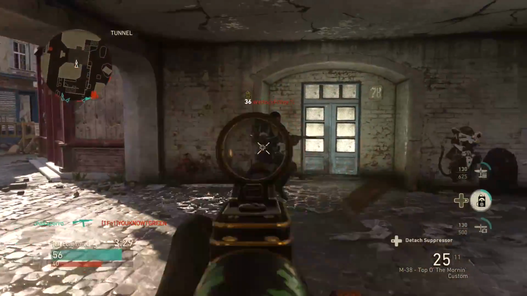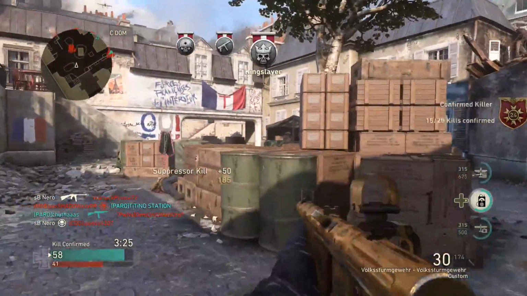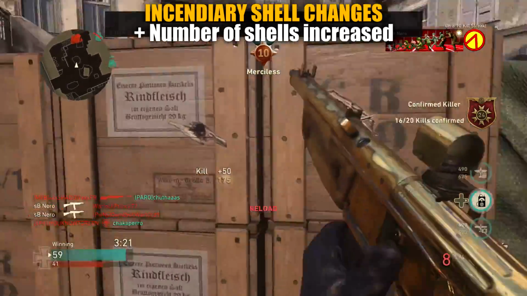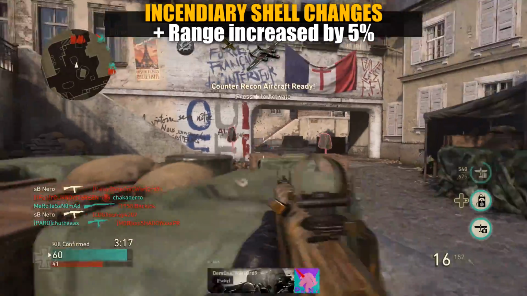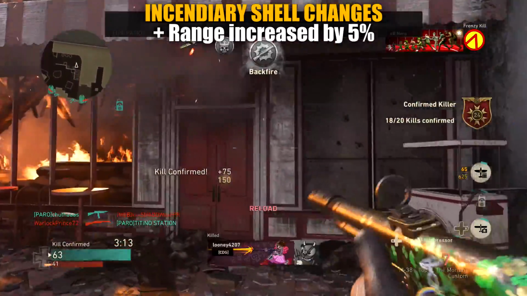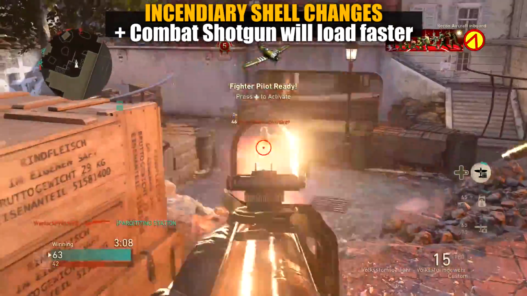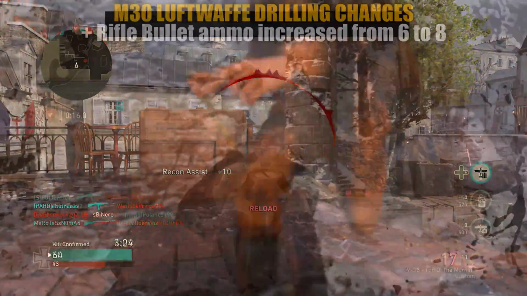The incendiary shells on shotguns are going to be buffed, so as I said, they are now going to be an attachment, which means that while using the combat shotgun, you will have 7 incendiary shells by default, and all the other shotguns are going to have 8 incendiary shells by default. They're going to be increasing the range of the incendiary shells by 5%, and they're also going to make it so while loading these into the combat shotgun, it's going to be much faster than it was previously, because it was really annoying loading each shell in manually, one after another.